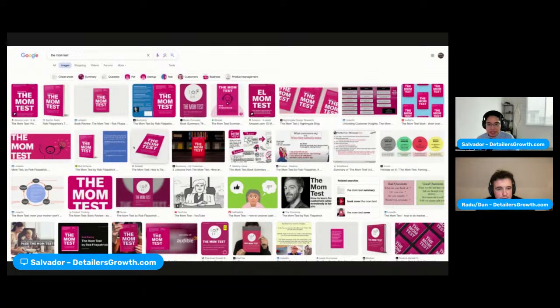But essentially, what this book talks about is exactly what Radu mentioned. You want what you're selling to be so easy to explain that you can hand it to a family member like your mom, your grandma, or your cousin, and they can understand it very quickly. So this is a good book. I highly recommend reading it. It will give you better insight into what we're talking about with making it obvious what you're selling.